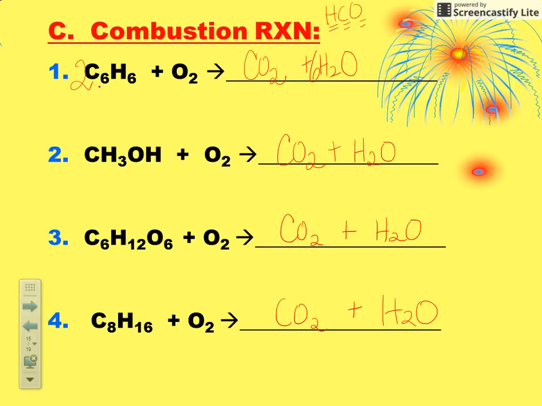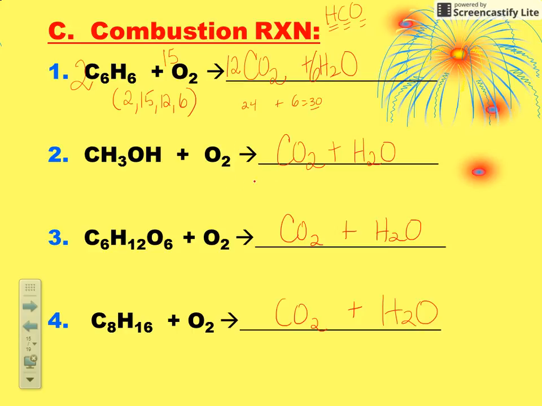Now, the next step is to balance your carbons. 2 times 6 is 12. So come over here. We need to put a 12. That gives me 12 carbons here. Do your oxygens last. Okay, I'm going to kind of tally this up underneath. 12 times 2 is 24. 6 times 1 is 6. So 24 plus 6 equals 30. So I got 30 oxygens on this side. So we've got to get 30 oxygens on this side. So what times 2 is 30? That's right, 15. 2, 15, 12, 6. That cannot be reduced. So your final balanced equation coefficients is 2, 15, 12, 6.